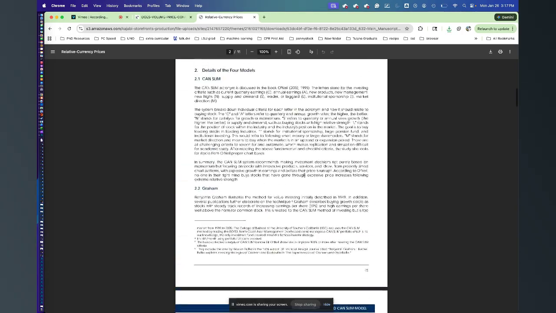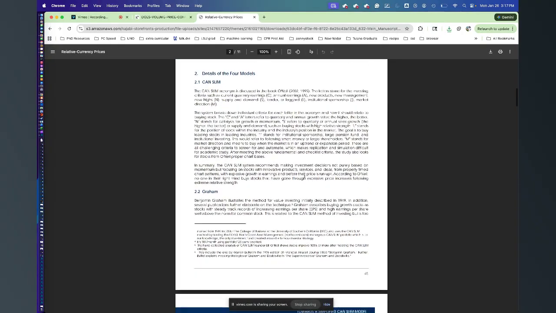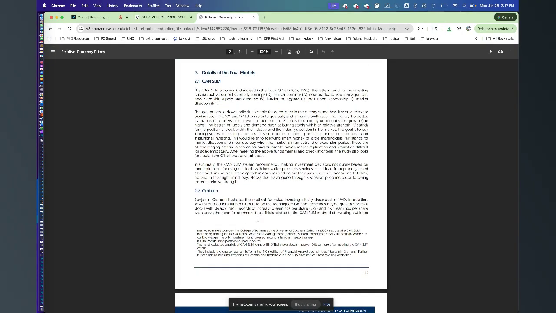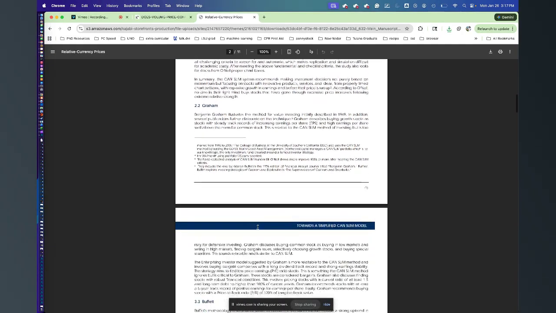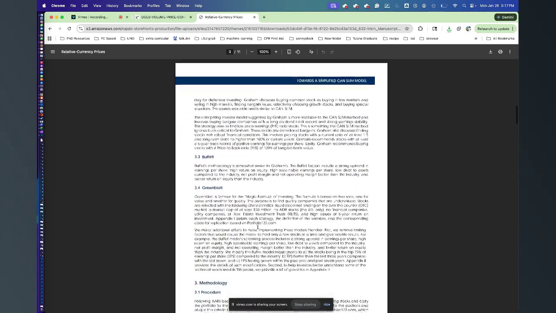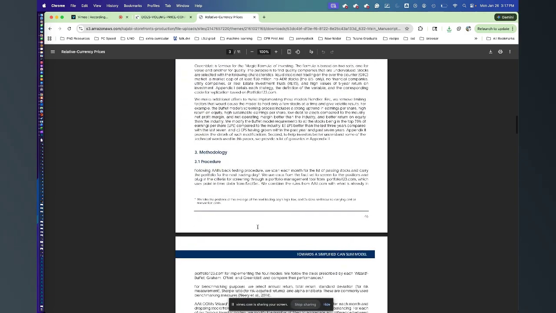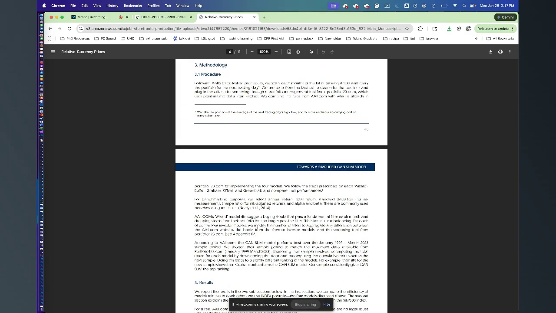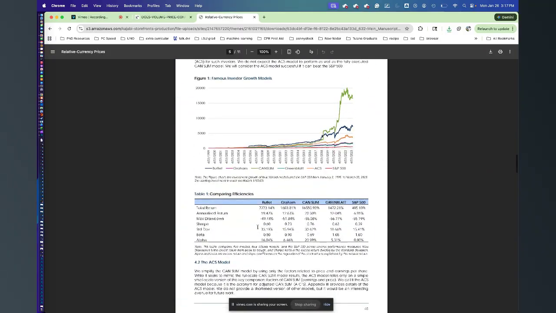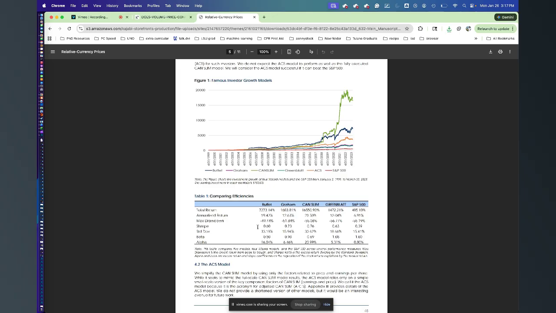And if you want to understand more about the models, you can get it from this section here. And I have a video outlining a little bit about each model. And then after that, if you're already familiar with the themes of the portfolios, then you don't really need this section.